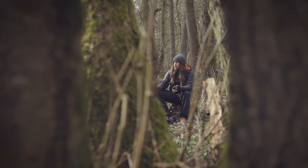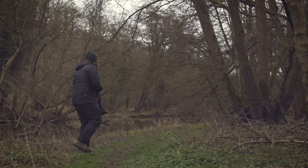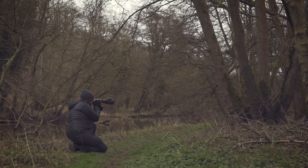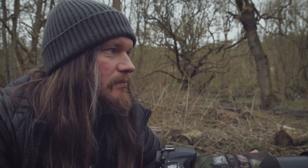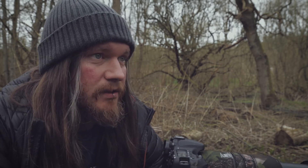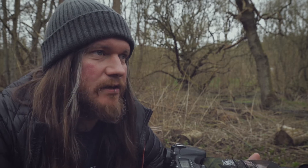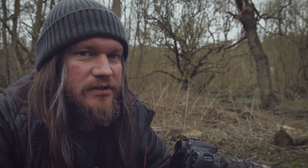A little further note about settings: I'm often handheld with the Sigma 150-600 — it's a big lens but I can carry it. With these little woodland birds, when you're trying to photograph them they're so quick that if you have things mounted on a tripod you're often chasing them and not catching them. I use a tripod for video, keeping everything as loose as I can to stay flexible. But generally, when walking around the woods looking for treecreepers, I'll go handheld, sacrifice a few shots, take a few more, and just hope I get a sharp one.